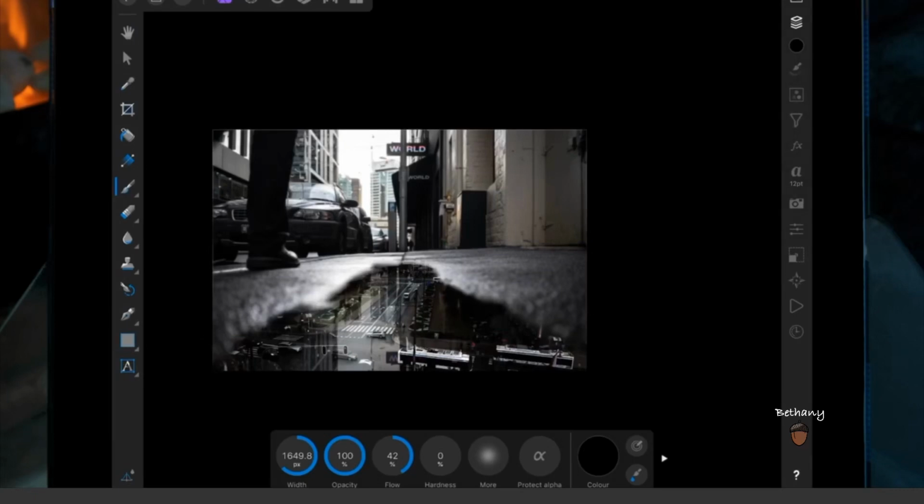And then adding a mask layer onto that top layer. I'm going to lower the opacity down to about 40%, increase the size of the brush, I don't want too much of the detail to be there, I want it to be mostly around the sides of the puddle. So that's just going to get rid of the reflection.